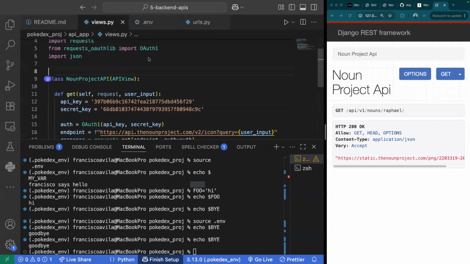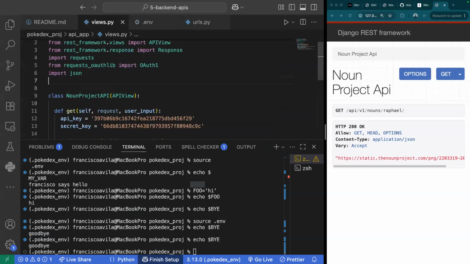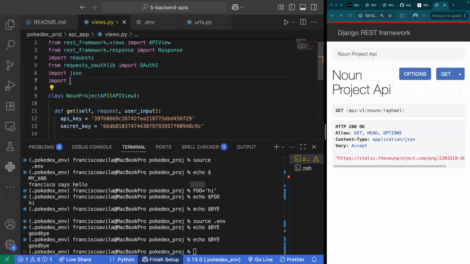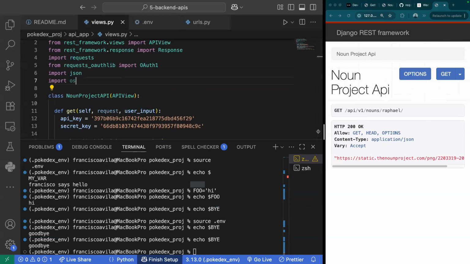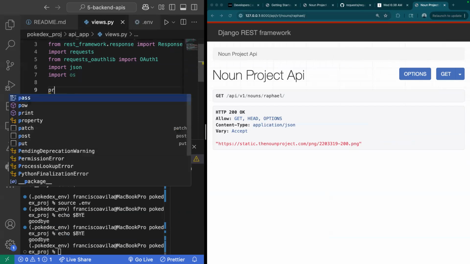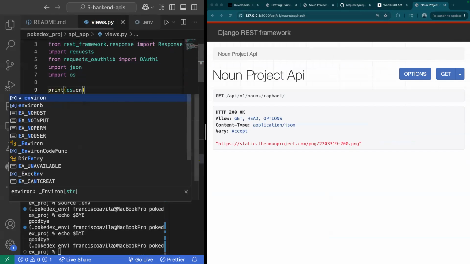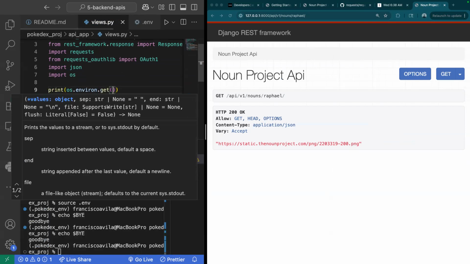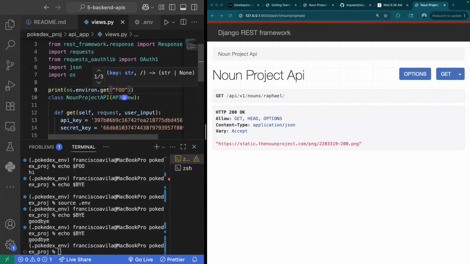So inside of this API views, I'm going to import os. And I know that I'm going to be working with a Python virtual environment here, but we'll do that shortly. I'll go ahead and print os.environ.get, and I'm going to pass in foo.